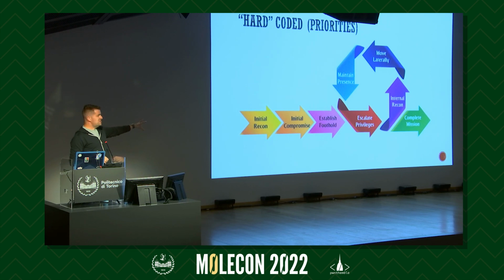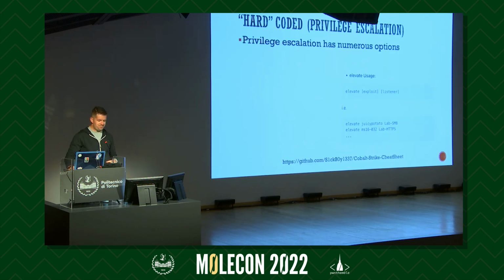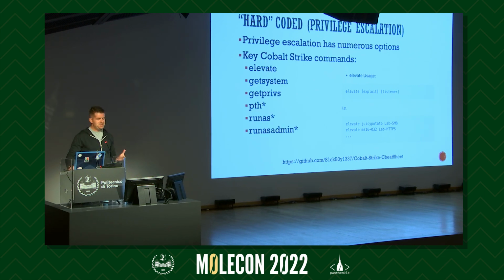I brought the adversarial lifecycle back into this because I also want to take a look at the way that the tool, or the platform, executes on some of these at various stages. First one we'll look at is privilege escalation. There are a handful of options inside of privilege escalation. I didn't bring them all in here. I just focus on some of the key ones that we see.